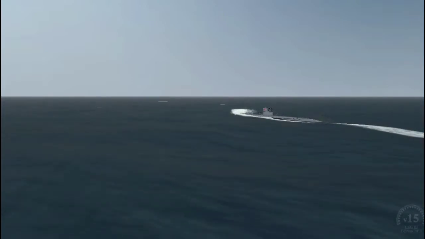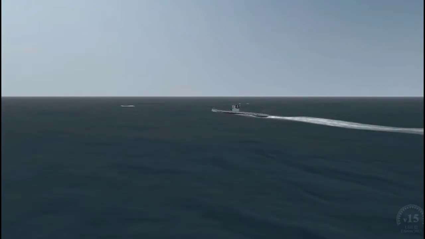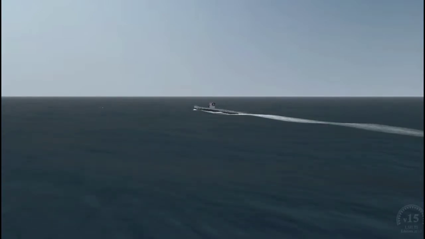July 7, 11:40 in the morning. You're heading 194 degrees at a speed of 14 knots on the second crossing in our search pattern. And it's time for the next hydrophone check.